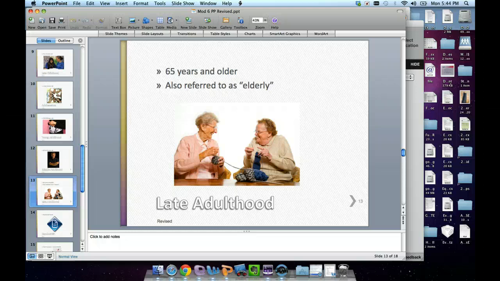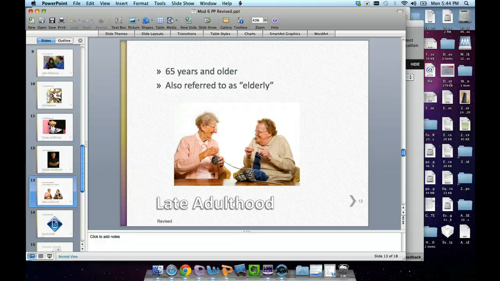Health issues may dominate this age group. However, elderly adults can find new hobbies and activities that they are able to do. Many will volunteer and try to stay busy and productive. In one's elderly years, some physical changes are gradual loss of subcutaneous fat and elastin. That's why we get saggy.